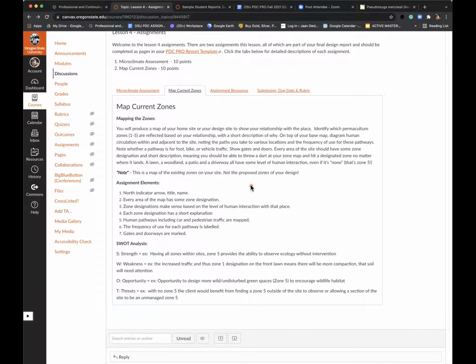So let's say you have chickens and you're trying to place a coop within your landscape. I'm sure after going through the content that Andrew's put together, which is fantastic, you'd realize that you would not want to put your chicken coop far away from your home in a zone 4 or a zone 3.